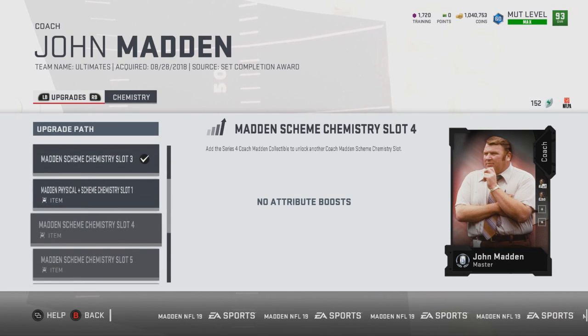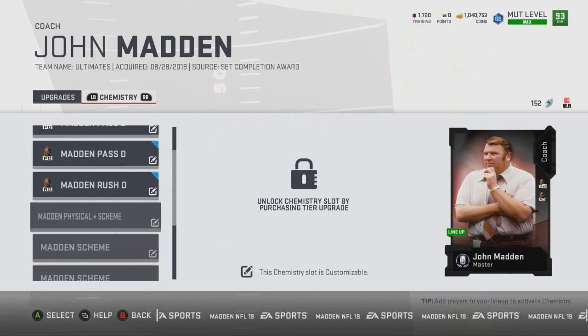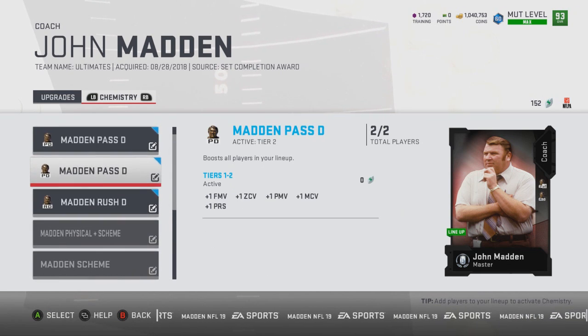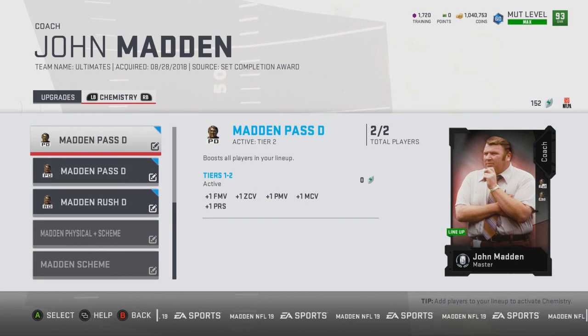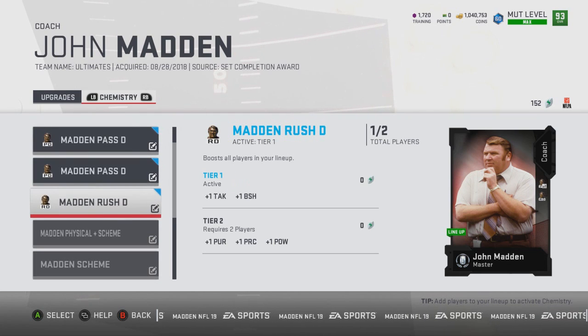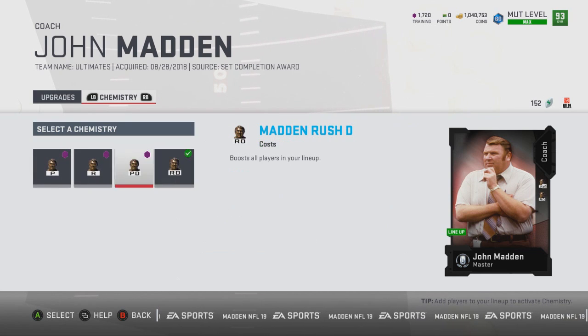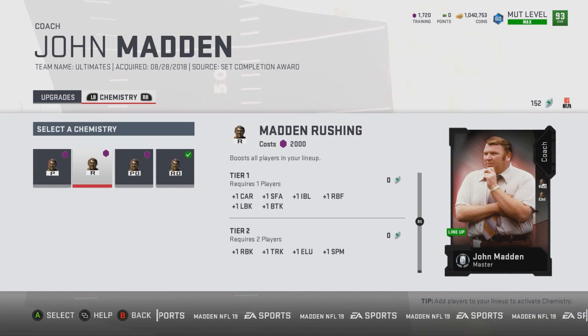And then what I would do is next series, when it comes out, in my chemistry slot, I would just go ahead and get zone coverage. I would repurchase the pass defense to give me back the plus 1 man and zone. But for now, I'm thinking about it. I'm definitely thinking about it. The rush defense is only giving me plus 1 block shed. I can get rid of this now and go rushing and get this right here.